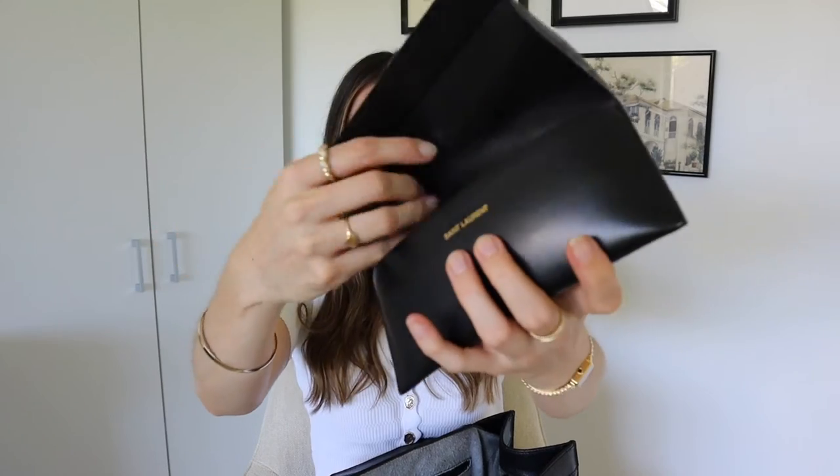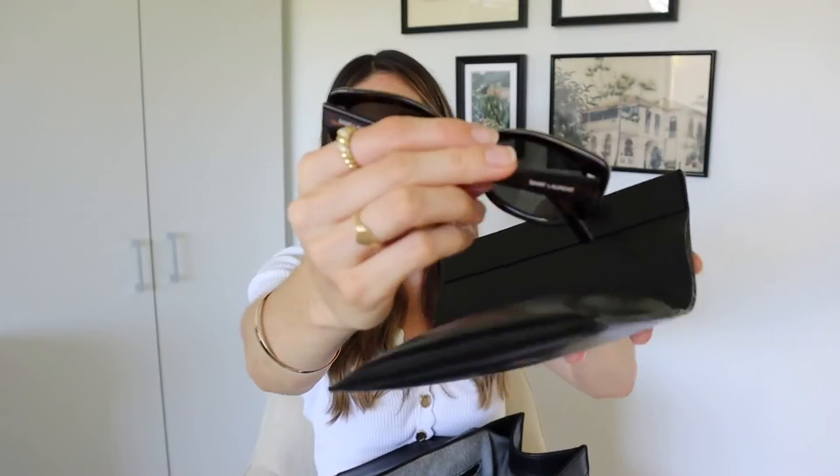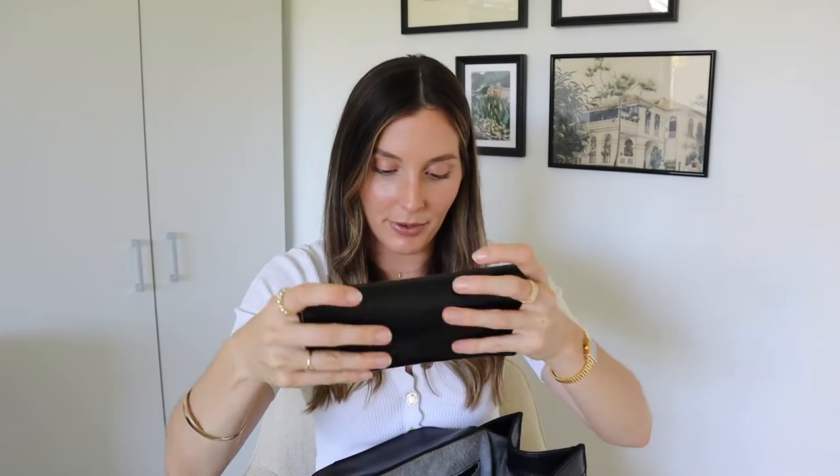I am looking to purchase a little pencil case — just a small one for white-out, highlighters, and a couple of things that would sit nicely next to the planner on that side. On the other side I keep all the things I reach for most, starting with my sunglasses — these are the Saint Laurent Betty sunglasses, my ride-or-die. Very comfortable, they go with every single outfit, very minimal branding, beautiful quality, and very understated.